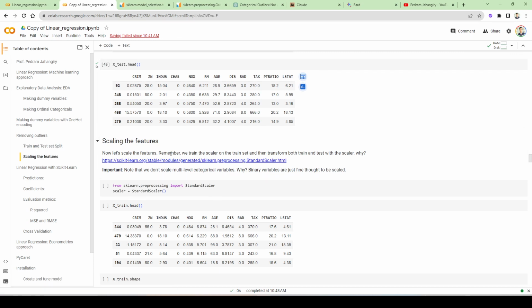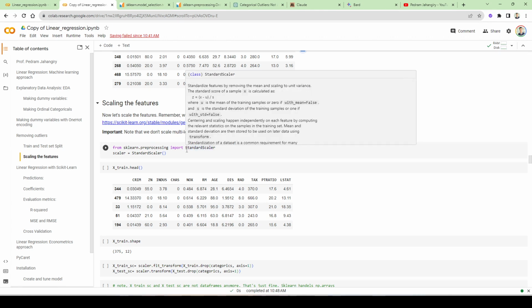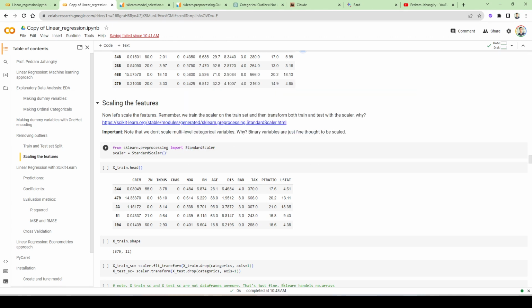But what if you want to scale the features? If you remember, we have to scale the features using the train set, and when that scaler is fit or trained, we can apply that transformation to the test set. This is what we're going to do. From scikit-learn preprocessing, I'm going to use StandardScaler, which is a class, and I'm going to create an object for that class.